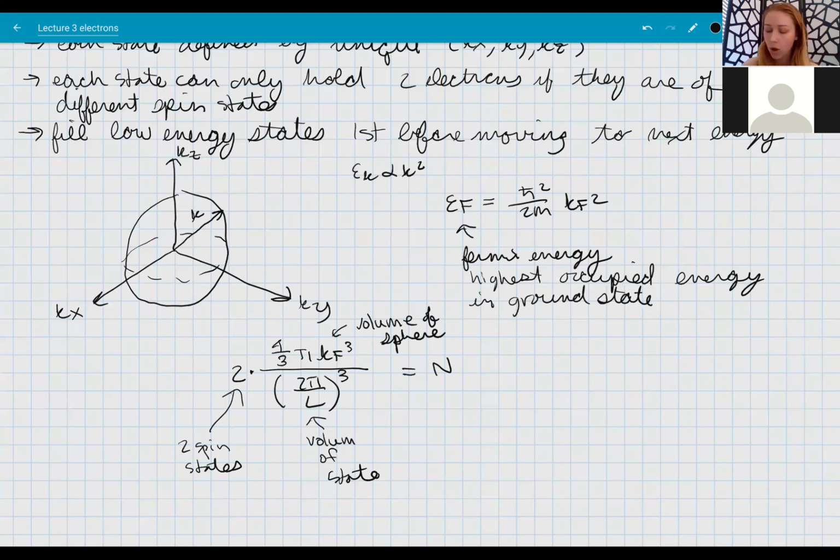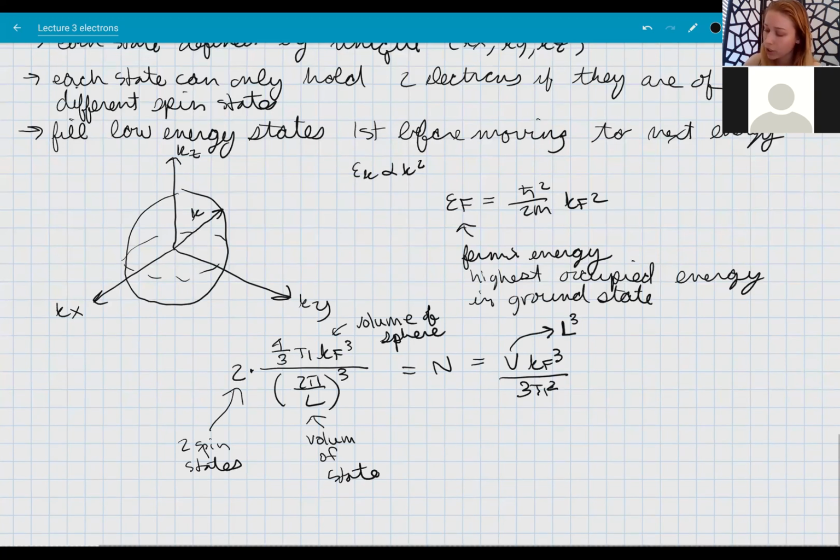Okay, so we've used up all of our n electrons, and let me just simplify the equation on the left to get V times kF cubed divided by 3 pi squared. That is the quantity that's equal to n, and V is equal to L cubed, where L is the assumed length of our box of our metal on all three sides. So it turns out it doesn't matter what L is because most physically measurable quantities are actually going to depend on electron density. And let me show this.